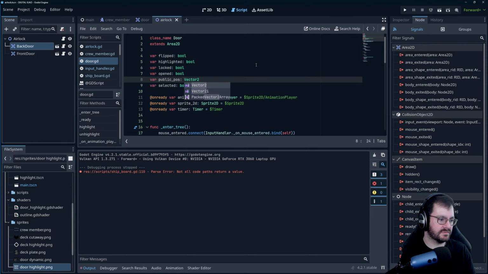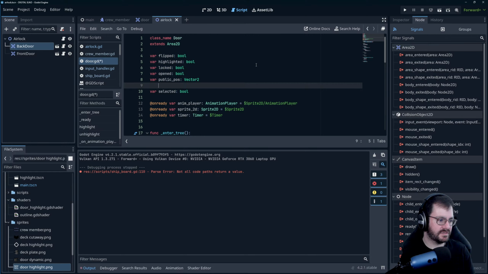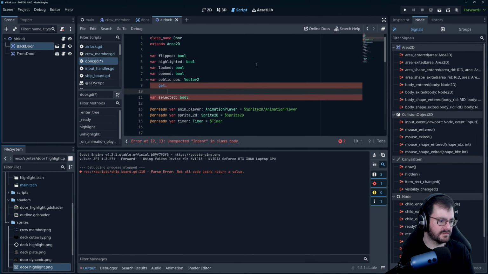Position, Vector2. And then if I want to make it I just do this, right? Get. That's not how we do this. Unexpected indent in class body.